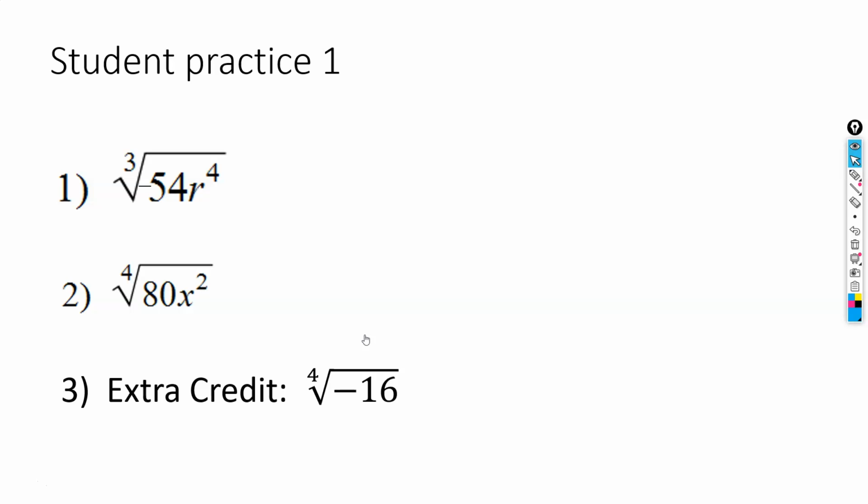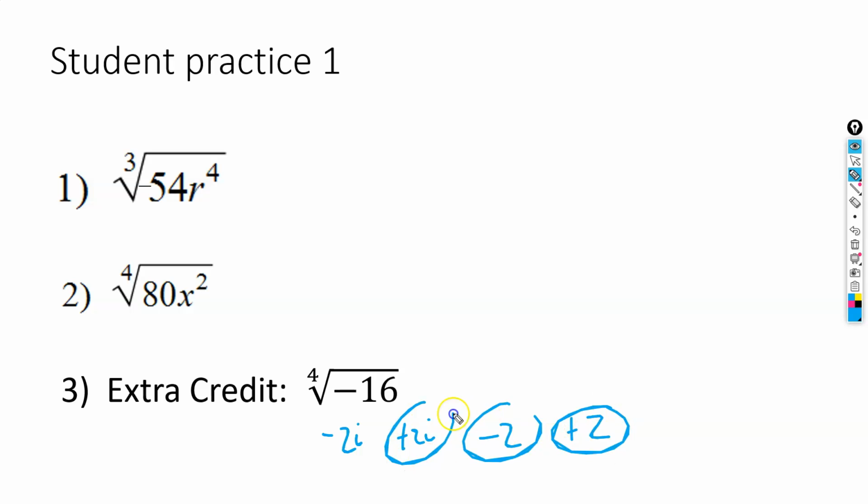Now, number 3 is an extra credit problem, and I'm going to tell you what the answer is not, okay? The answer is not negative 2i, and it's not positive 2i. It's not negative 2, and it's not positive 2. None of these are the answers. So I'll let you ponder it, though. And if you want, you can just email me what you believe the correct answer to be. If you get it right, I will give you a bonus 5 points on your homework. But just so you know, none of these are the correct answers, so don't do any of those. But other than that, just save that for later.